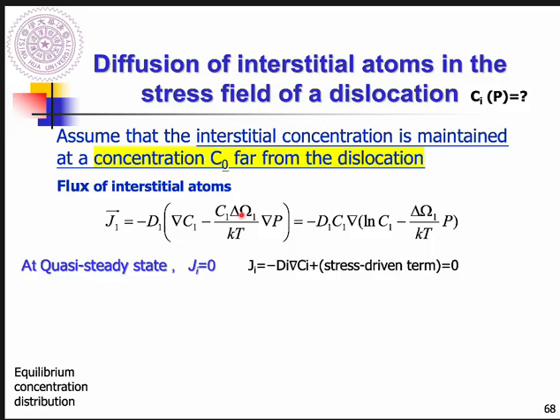Okay, the driving force here is omega, the average atomic volume, times the stress gradient. But this turns out to be complicated. It is difficult to move forward because you have two terms, right? You need to write down the total concentration of the interstitial change with stress. But we visualize two gradient terms.